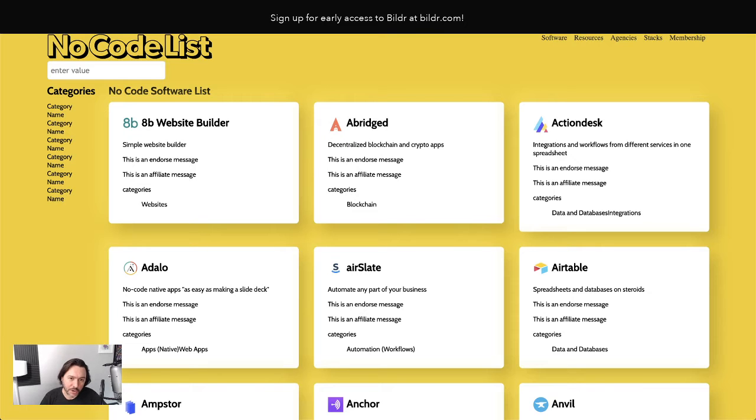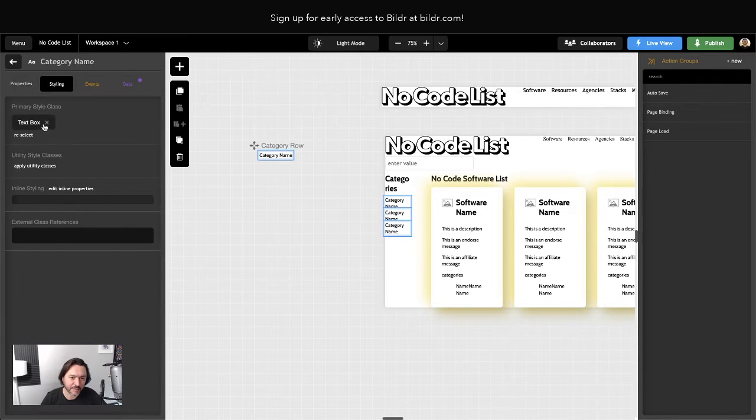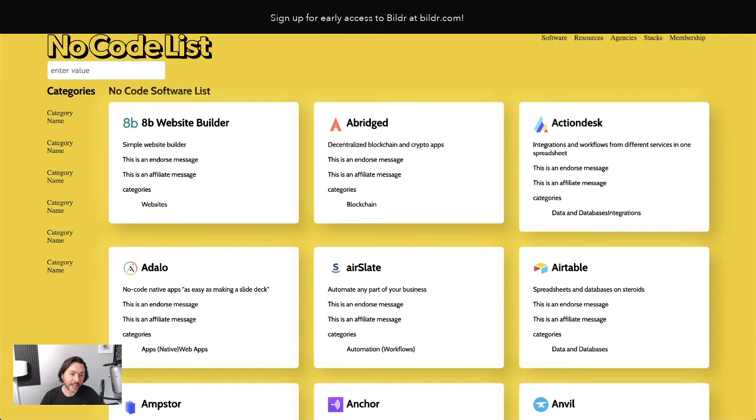So just a thing to note, some of these elements, when they come out of the box, have properties on them. Sometimes raw HTML elements, with no styles and no class, do have default styles on them. So it's a good thing to be aware of if you're not used to that from code. If you code, you might know all those things as second nature because they come up a lot.